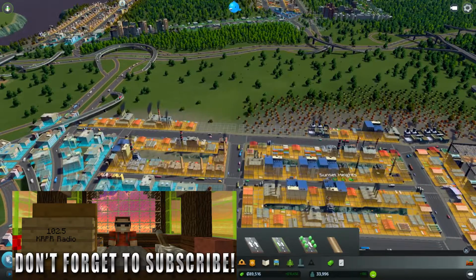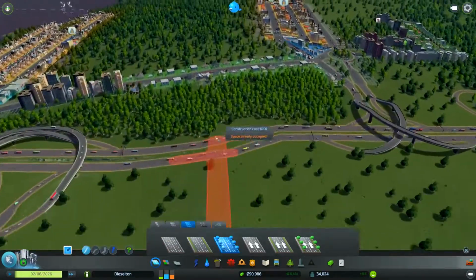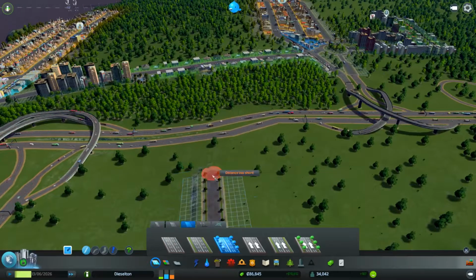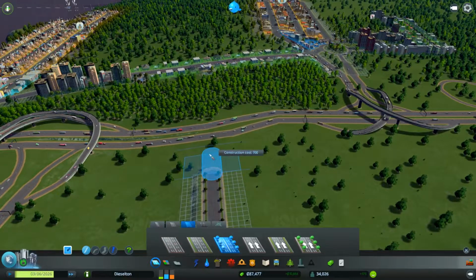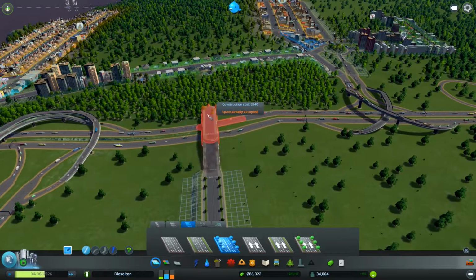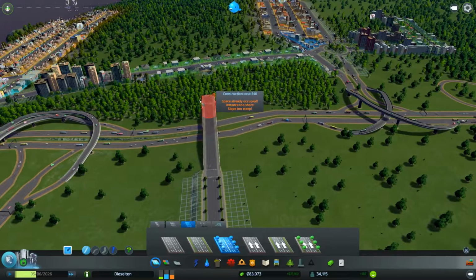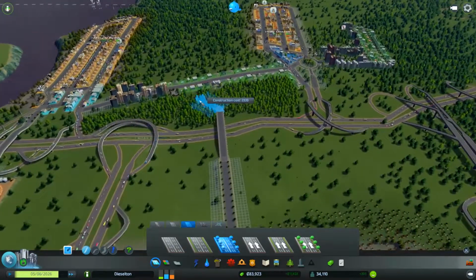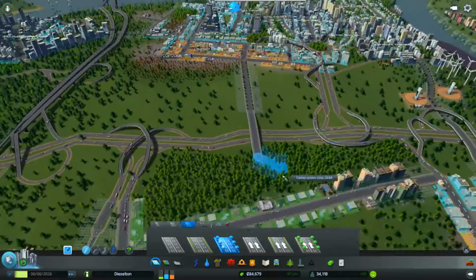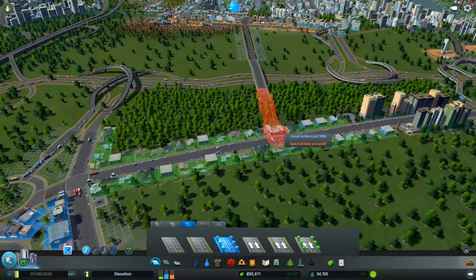And what I'm going to do now is we're going to do a two-way right here. And we're going to build a road that just chills and goes over the top here and connects with the industrial zone here, because the traffic, as you can see, is getting a little piled up. Space already occupied.